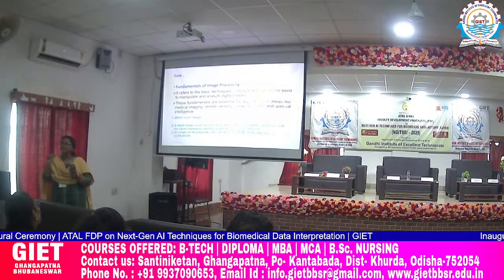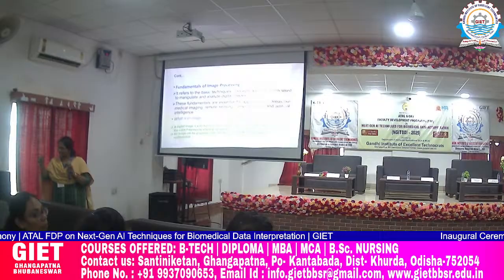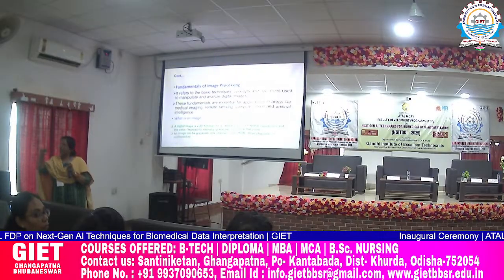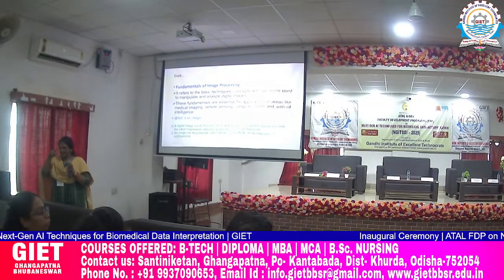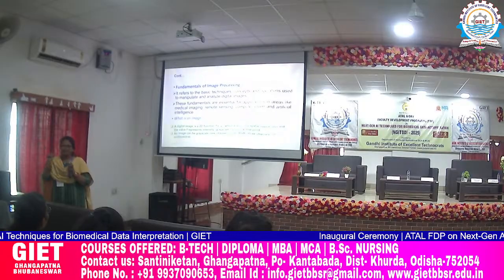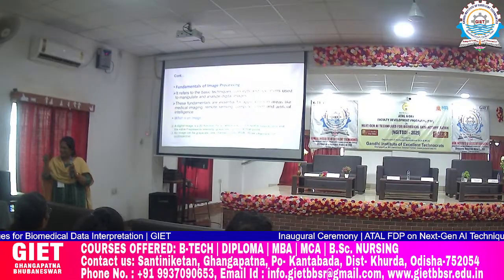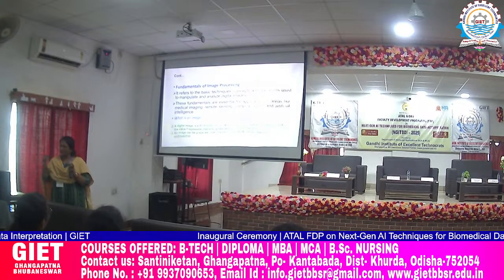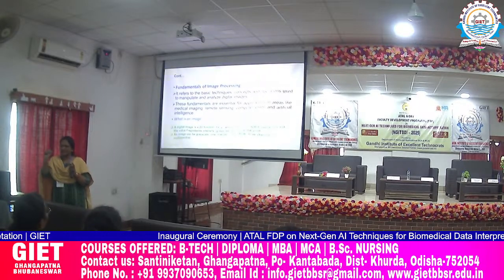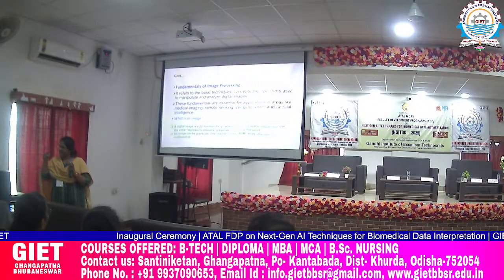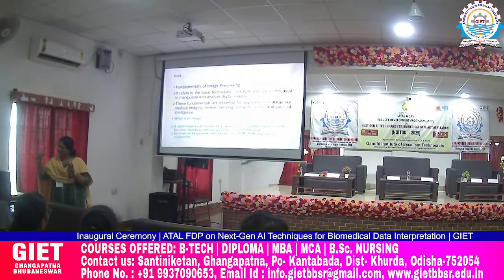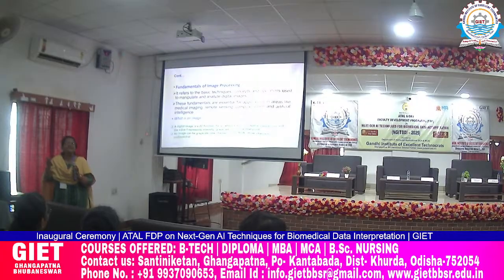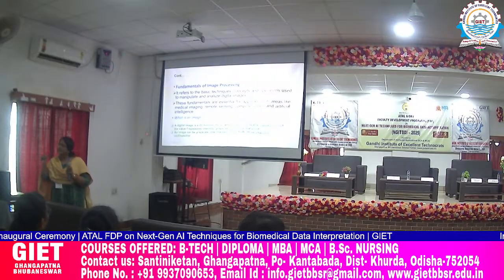An image is a function f of x, comma y: the x coordinate and the y coordinate. Each matrix cell is a pixel. Suppose you find a particular location, the ith row and jth column. You move to that location and find the intensity value. This is the image value.